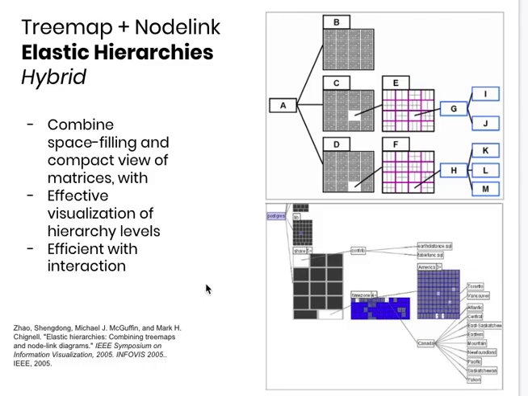You can see some problems here as well. It might be quite a complicated or complex view because it's always switching between tree maps and node-link diagrams. So you need to wrap your head around this technique, and you need to constantly think what is shown really. Now it can be a bit cluttered. There might be some optimizations for the layout to avoid these kinds of overlaps, but it's an interesting technique that definitely deserves consideration.